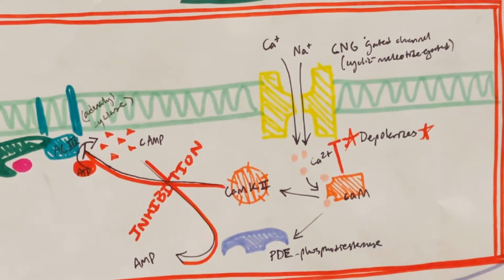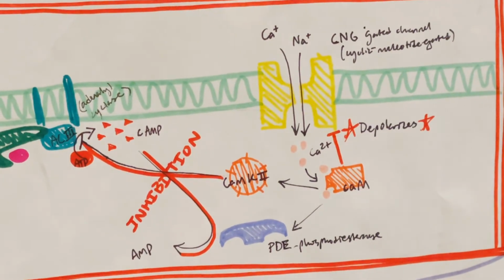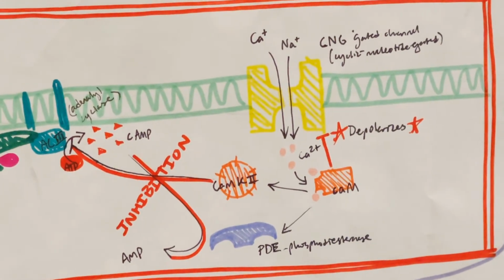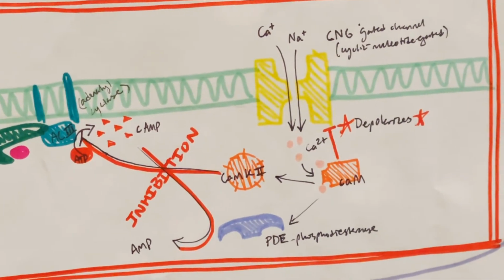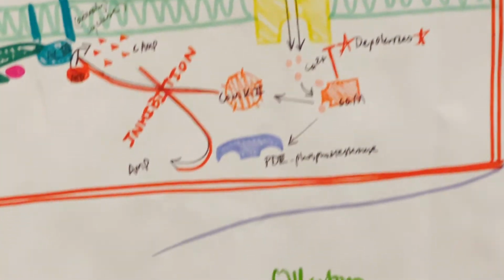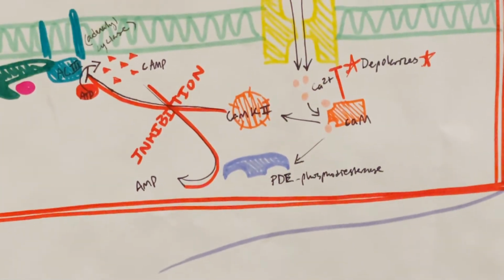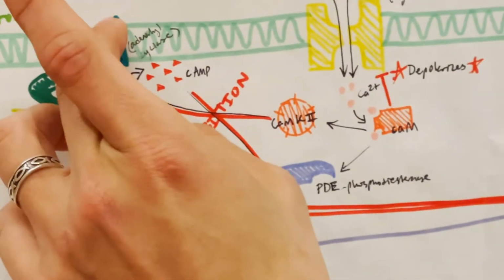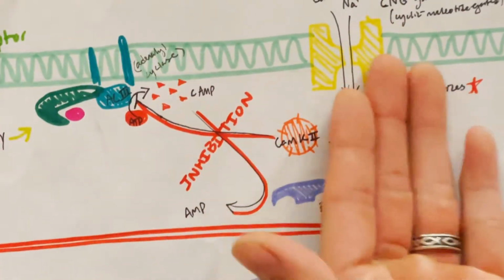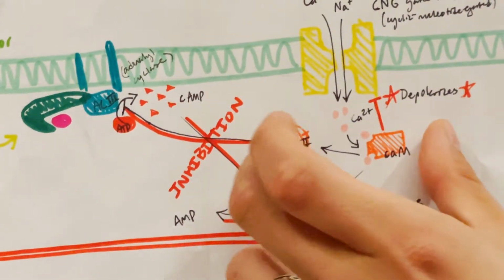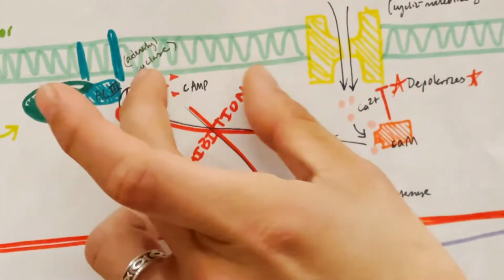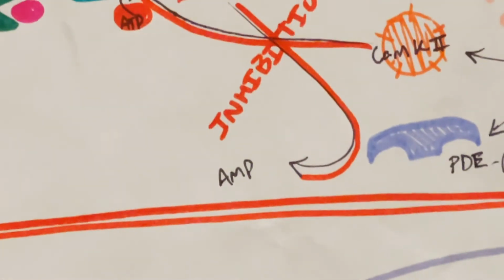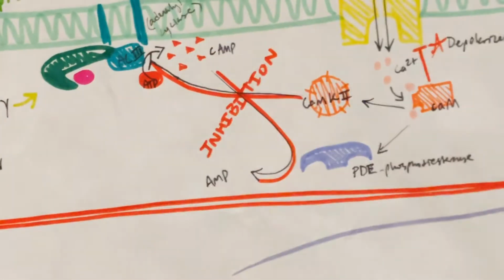The second way you can undergo recovery is where the calcium calmodulin binds to PDE1C, and as a result, that converts cAMP. Before, we talked about the conversion of ATP to cAMP, but now it's converting cAMP back to AMP, which is undoing the process of the CNG channels being open. So that's the second way.